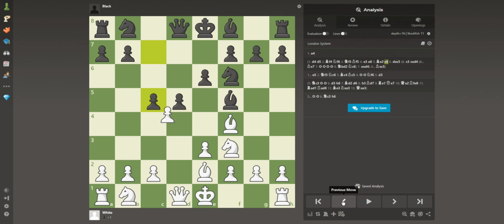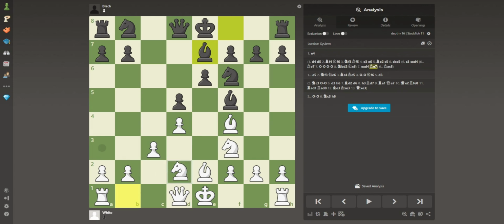Now, let's say white doesn't do this. They want to keep their center closed. They may play something like pawn to c3, then after takes, now that they have played pawn to c3, they can take back with the e pawn, and now the c pawn defends the e pawn, strengthening their center. After black finishes their development, white finishes their development of the knight, controlling more center space, and now they move on to the next step in the opening phase, king safety.